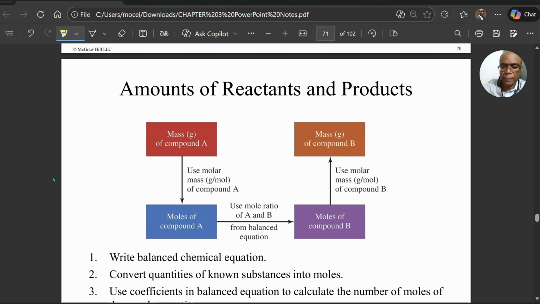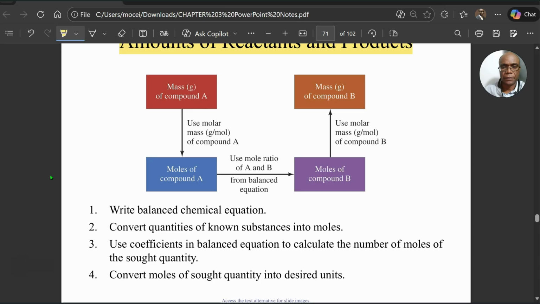Now let us switch gears and enter stoichiometry, which is calculations. Those are just calculations that involve more ratios. So we'll be discussing different manipulations of numbers, converting the mass of reactants to mass of products, or moles of reactants to moles of products, and so on and so on. So the learning objective here is determining the amounts of reactants and products. Could be products formed, reactants consumed, reactants left over, and such.